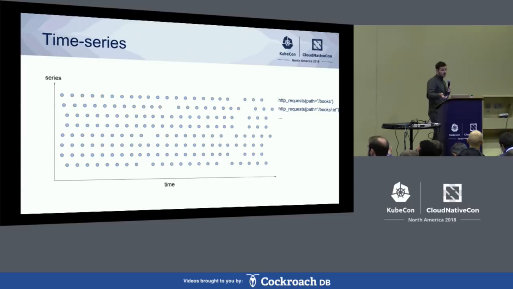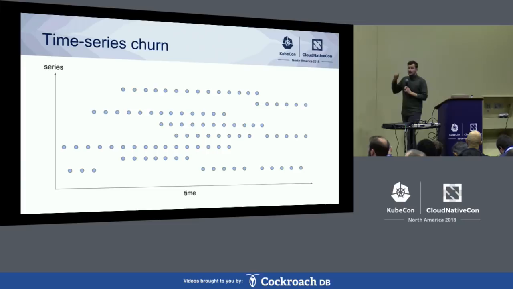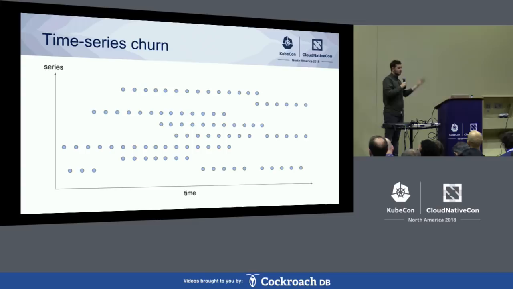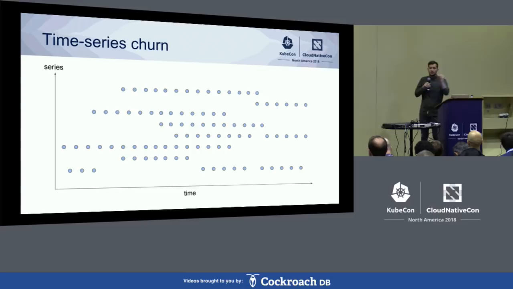Prometheus was created at a time where there was no Kubernetes. At the time, engineers looked at the lifetime of a time series. Typically things were deployed on virtual machines, and even if processes were restarted, they would be restarted on the same virtual machine and everything would basically stay the same. So that means our time series were always continuous — we didn't have lots of time series that started and stopped.